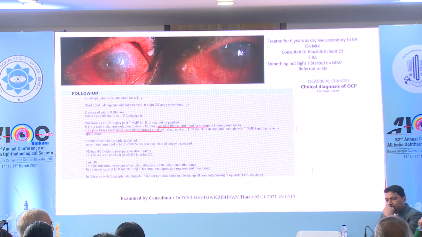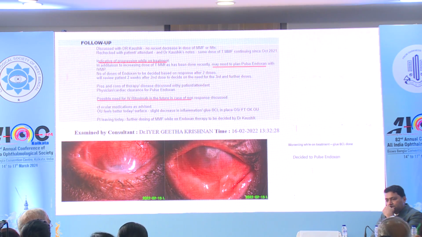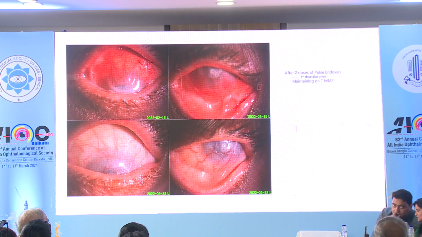This patient was being treated as RA with methotrexate for a long time, and we actually realized that this is not RA. You can see the cicatrization which was suggestive of ocular cicatricial pemphigoid, and finally once with systemic medications we were able to salvage both the eyes of the patient. So cicatrization is not a common feature of a primary or a secondary Sjogren's. If you're seeing cicatrization, think of some other causes.